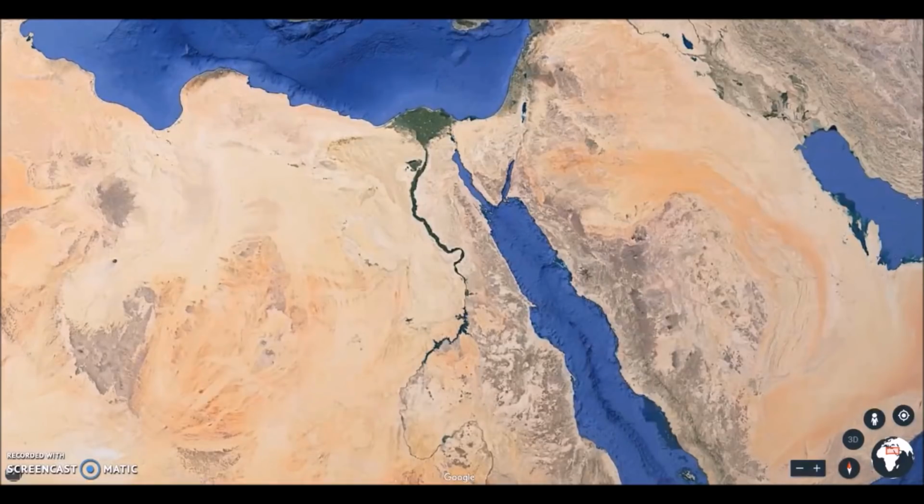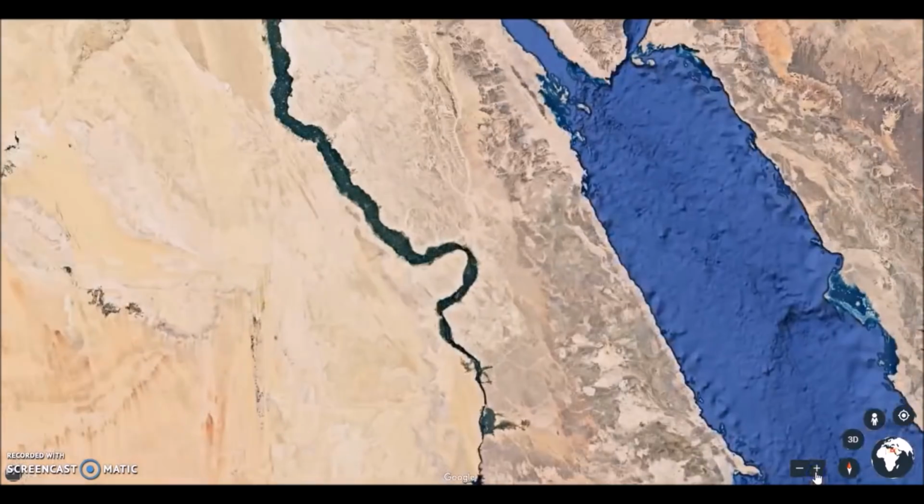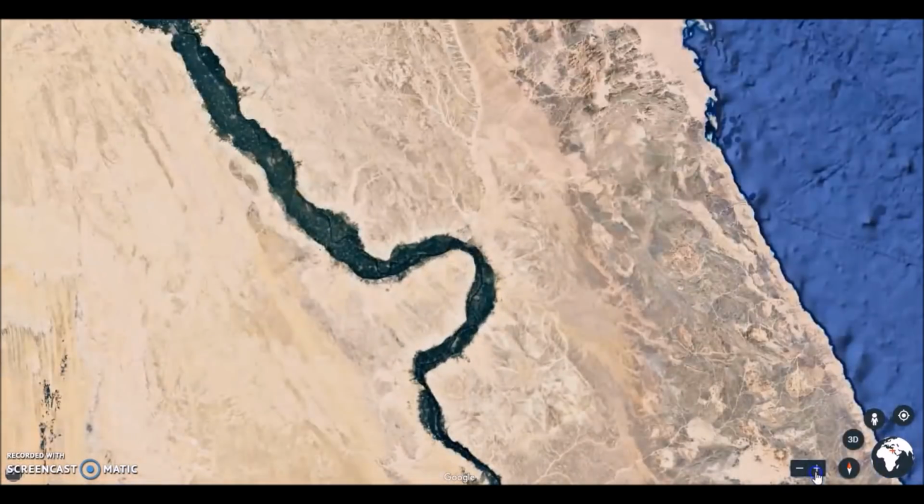So I want to make a video on this and talk about this because really this is one of my favorite temples, if not my favorite, just because of all the intricate artwork in this temple and what it actually shows. So I thought I would go down and take a look around and just talk about some of the artwork in that temple and what it means.